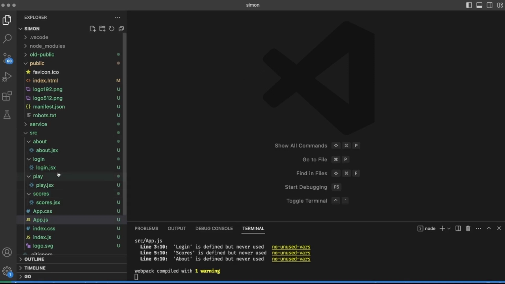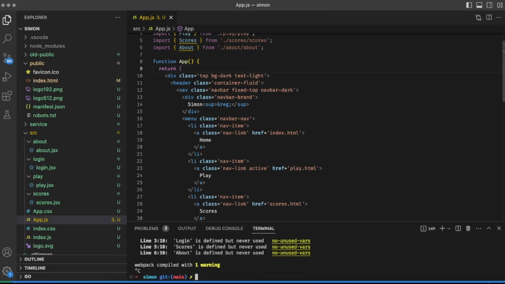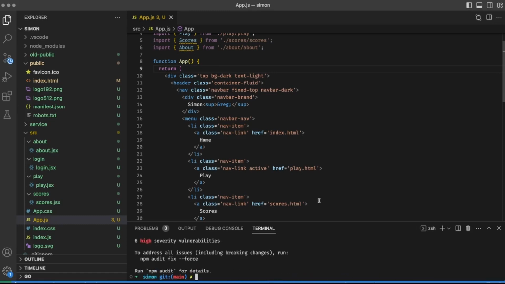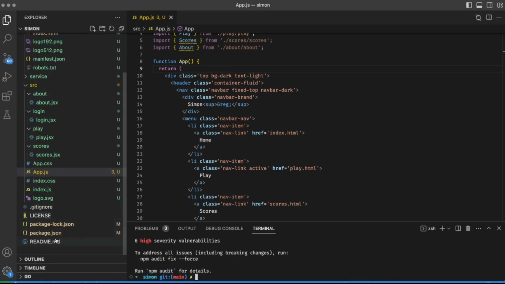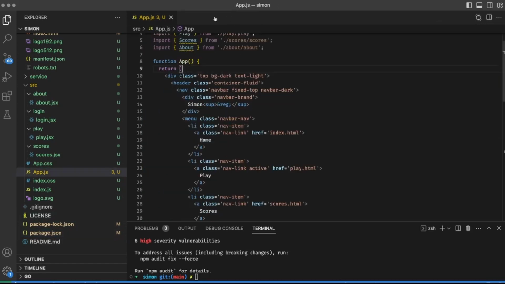So to bring the router in, we're going to open up our app.js file, and we're going to install the router package so that we can actually have those React components there. So I'm going to stop here, and I'm going to do npm install, and we're going to bring in React router DOM. Okay, so that'll install that there. And if I go look at my package.json file, you'll see that it's indeed brought that in. So now I can reference all of the router functionality.